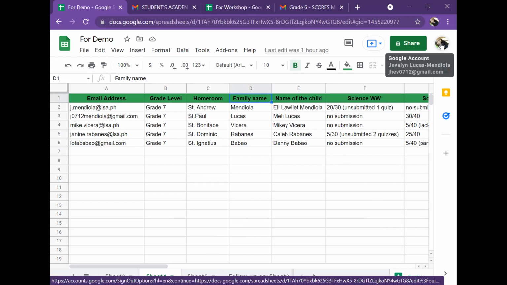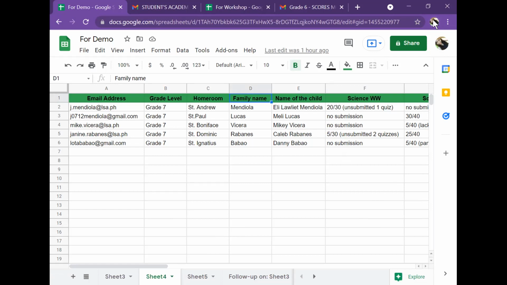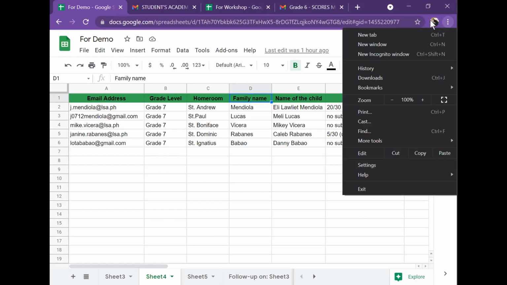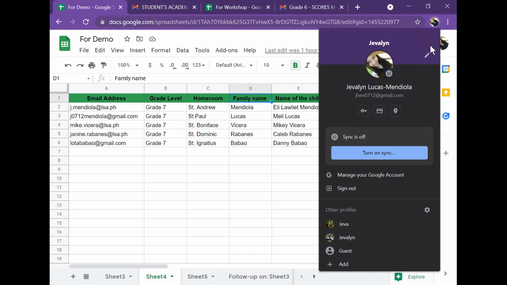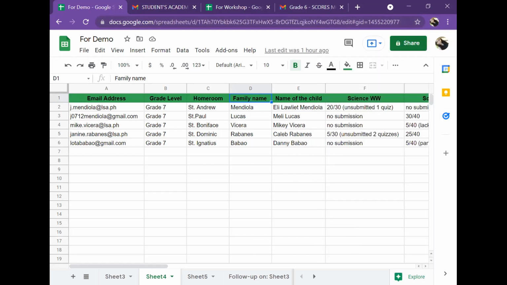Your email account and Google account must be the same. For safety, you can also use guest or incognito mode, because the add-on will not function otherwise.